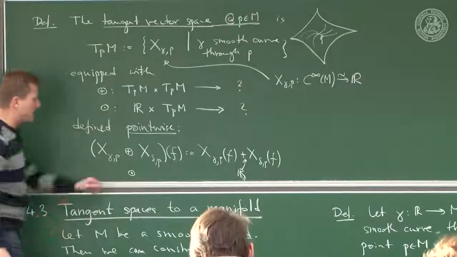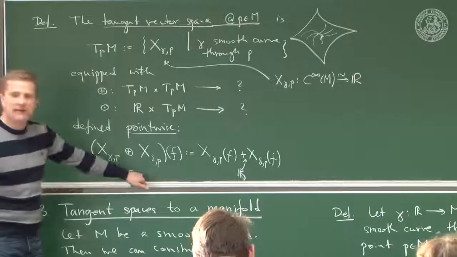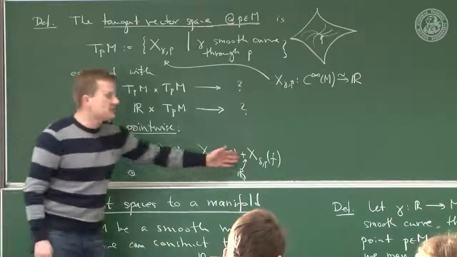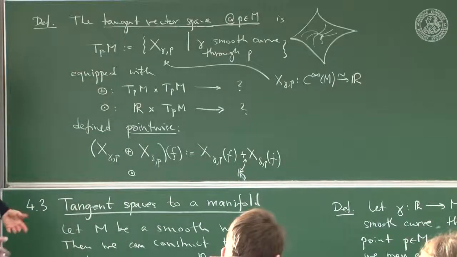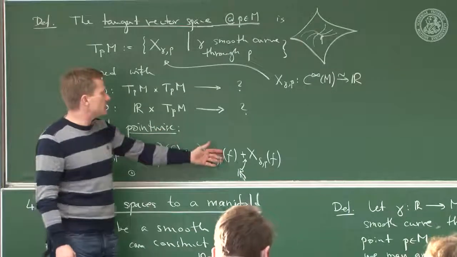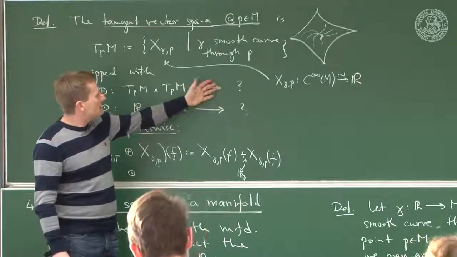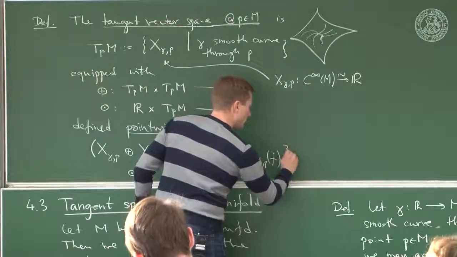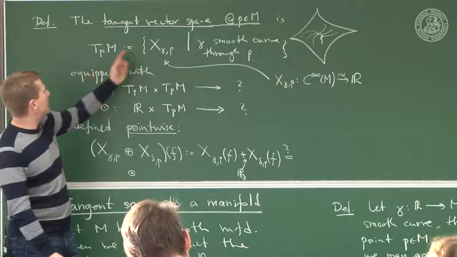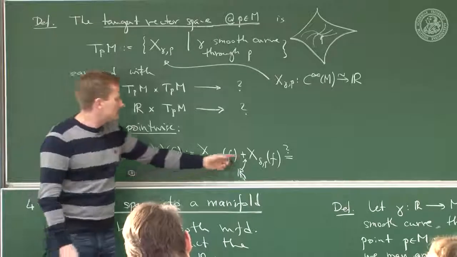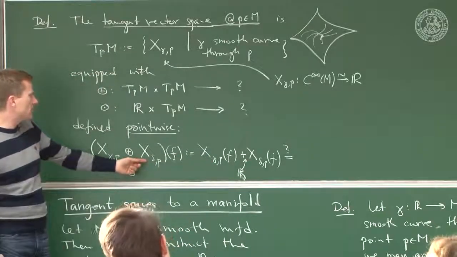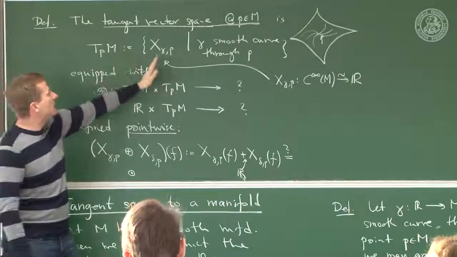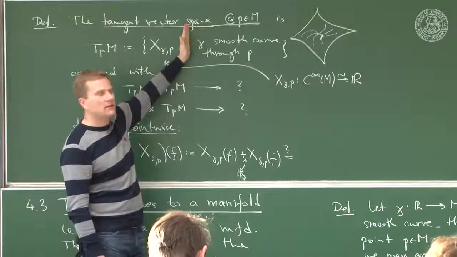Exactly the same happens for the S multiplication, only that you have a lambda here in x gamma p. You again reduce this to the definition of the multiplication in the real numbers. Now you say, okay, there it is. You have the addition, and there you are. Well, not quite yet, because we need to ensure, and this is the question here, that the result is again in TPM. Now, the sum of two maps is again a map of the same type.